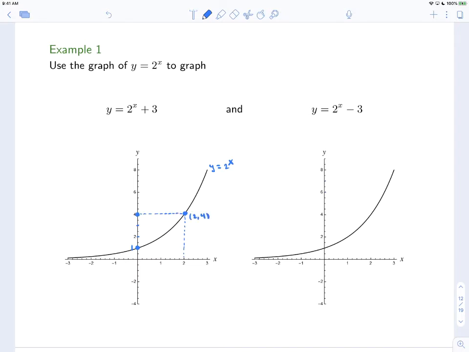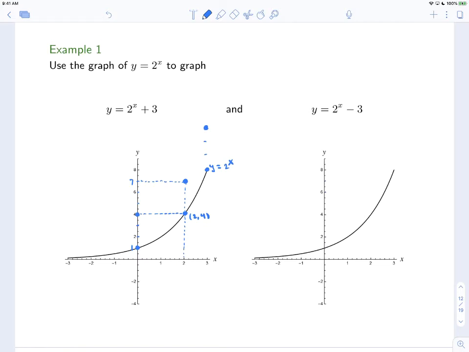So that's another point. So we can pick that one up and we can shift it up by 3 units. So we're starting at 4, 5, 6, 7. So we want to move it up to 7. So that means it's going to be right around here. You could also pick x equals 3, which is 8. That's going to move us off of the graph as it's drawn here, but that's going to put us at something like 9, 10, 11, something like right there.